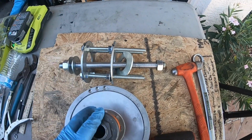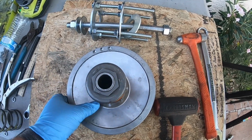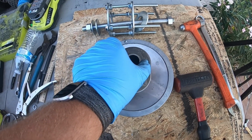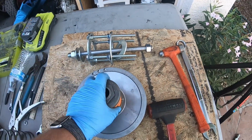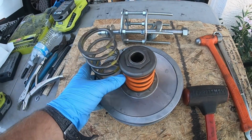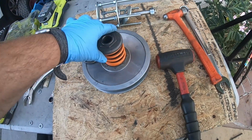What you have to do is compress this top part down, and then you remove this nut right here, and then you just back it off, and the whole thing comes apart, and you replace it. Again, got this, and you can see how high it sits. See the difference? It's pretty good ways down it has to go.